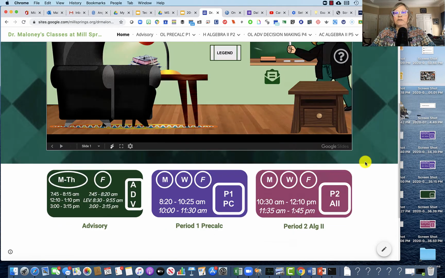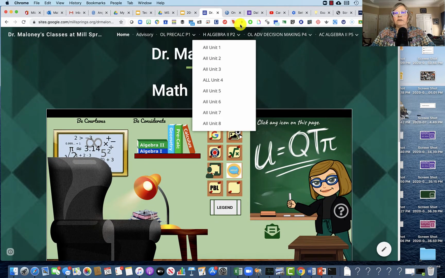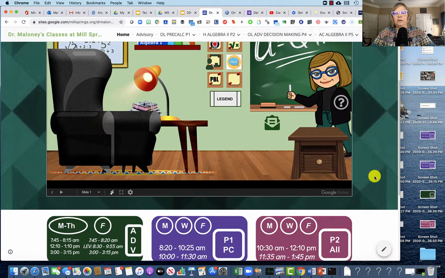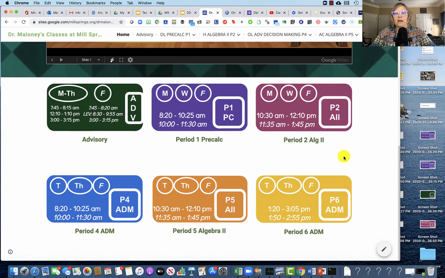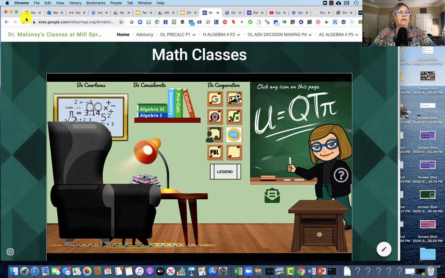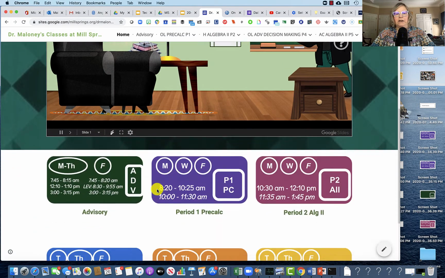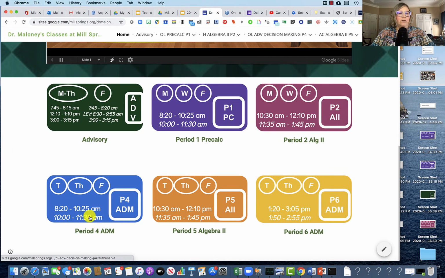So you have two choices. You can get to your class up here, and you can see under each class there's actually a list of the units we'll be doing. Or you can go down to your class icon and click on it. So let's say you are in period 4 ADM. You can go here and click, and it'll take it. Oh, no, you know what? I forgot to refresh. I had forgotten to do the links when I updated the buttons. We changed the different times, and so I updated them, but then needed to refresh, so hopefully it'll work now.